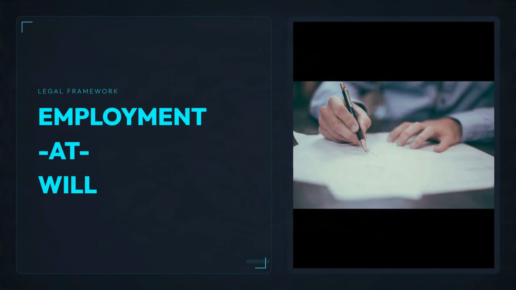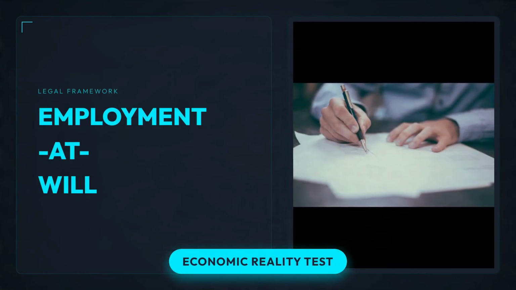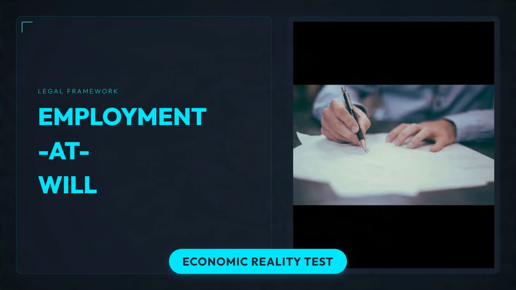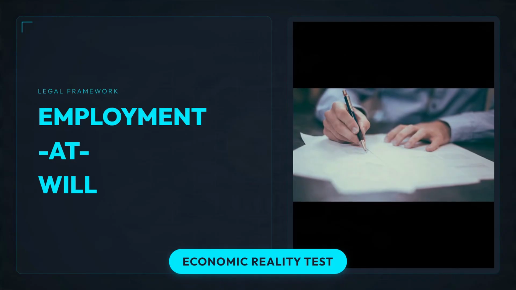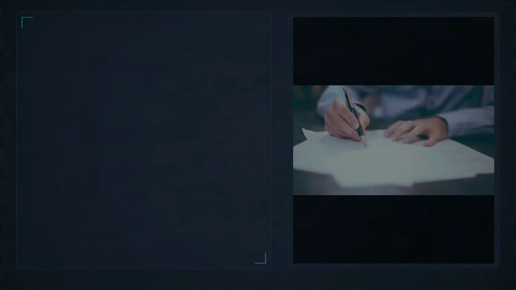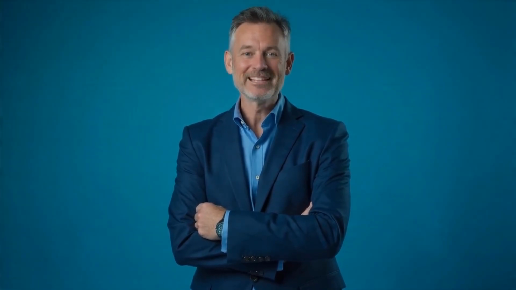We begin with foundational concepts. The employment at will doctrine allows termination for any legal reason, while the distinction between independent contractors and employees determines eligibility for benefits and overtime, a critical area for classification audits. Misclassification is a high-risk area. As analysts, you must understand that the Department of Labor uses the economic reality test to determine control. Master-servant laws further dictate that employers are responsible for employee actions performed within the scope of employment.